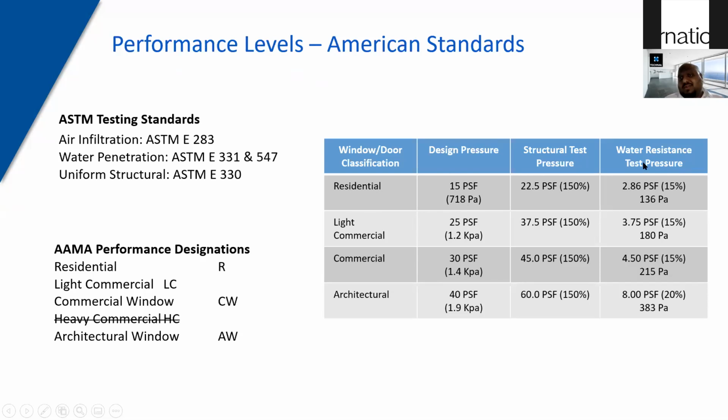And water resistance is about 136 Pascal. So they are very comfortable, and they're clearly defining what should be for residential buildings. As you go to light commercial and architectural buildings, these values increase. So the American standard clearly defines, depending upon the usage and the nature of the building, you have to define the performance requirements accordingly.